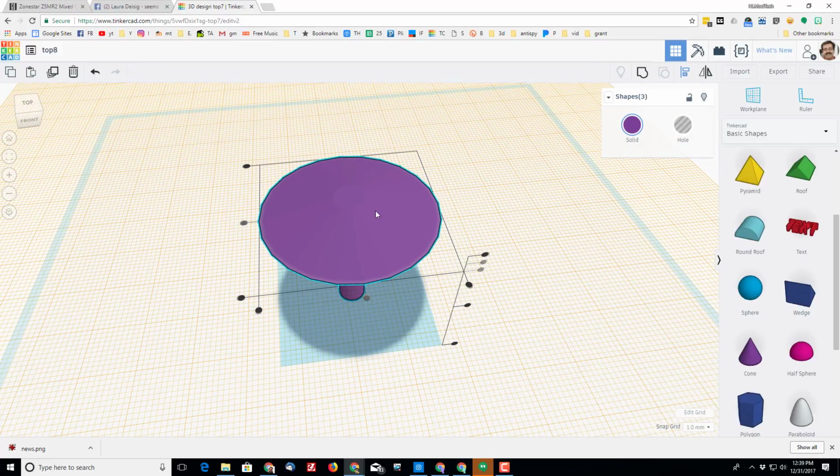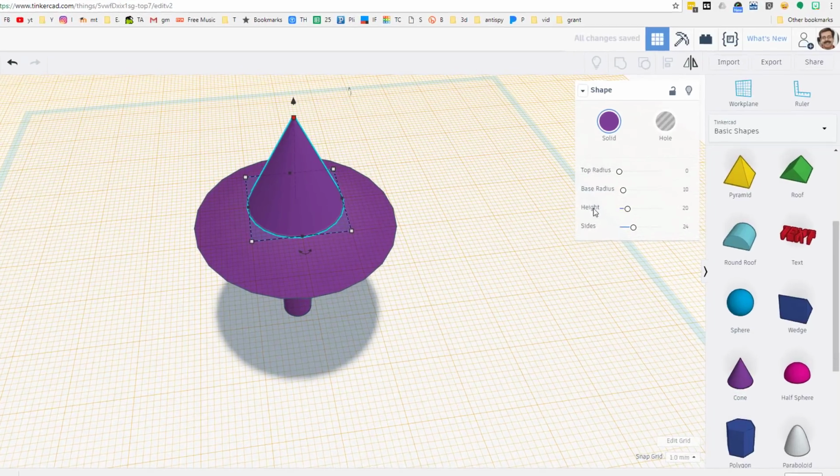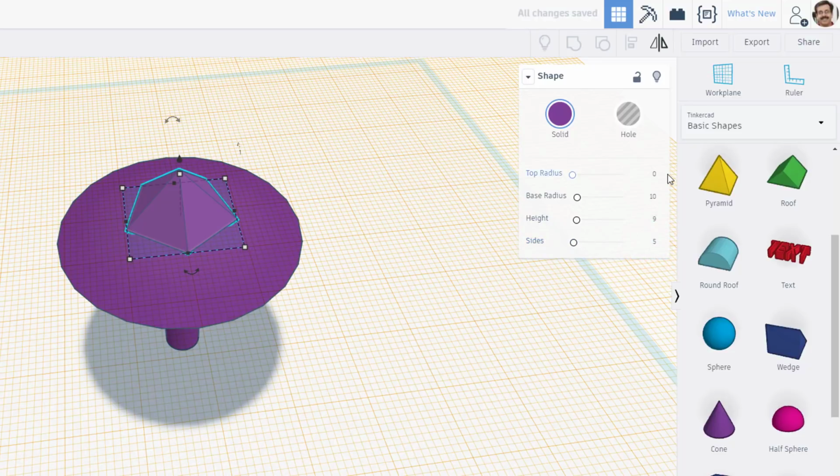All I need to do is add a point. We're going to use W, or work plane, again, and this time we're going to put the work plane up on top where that point goes, and I'm going to make my point with another cone. I'm going to get really fancy on this one, though. I'm going to make it 9 millimeters high. And I am only going to do 5 sides, so it's actually going to end up being a pentagon.